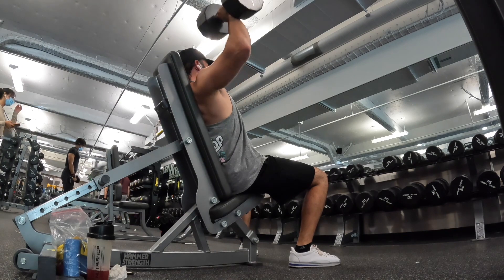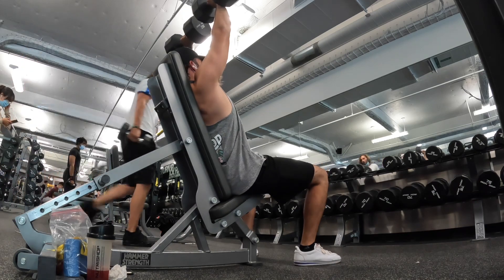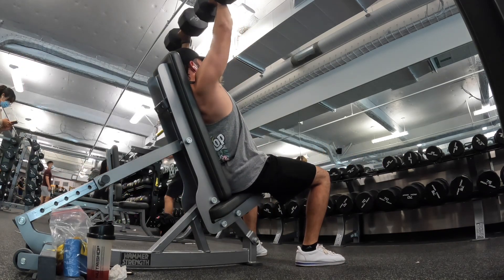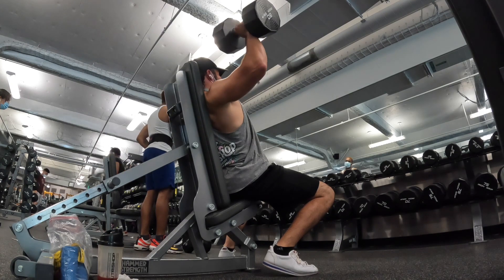No spot — up there like a fucking boss. Still coming parallel. I think I could go just a little bit deeper, but first time with the 90s, no spot. I'm going to cut myself some slack here. After two sets of five, I failed the last one trying to get the fifth rep up. I couldn't, and it's not worth it, so I just did four.